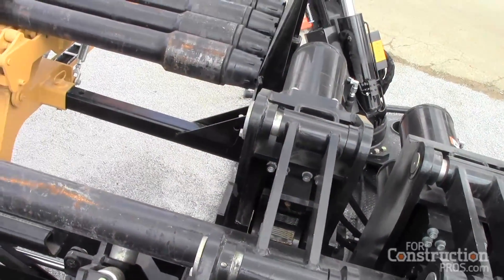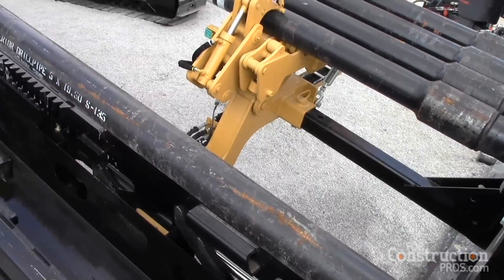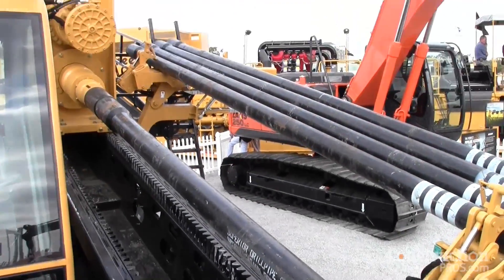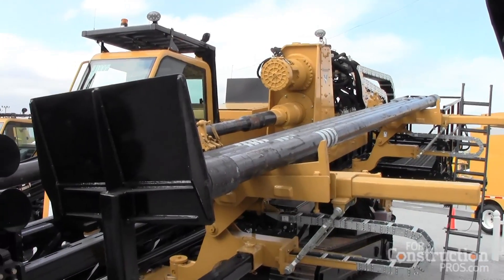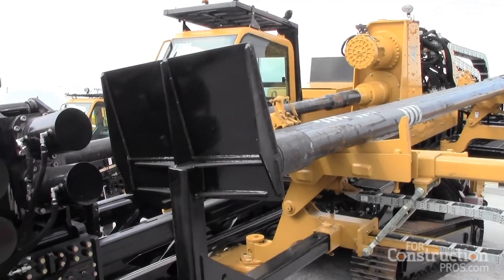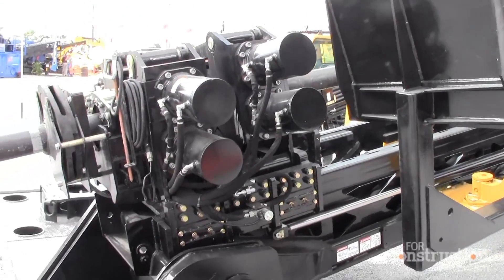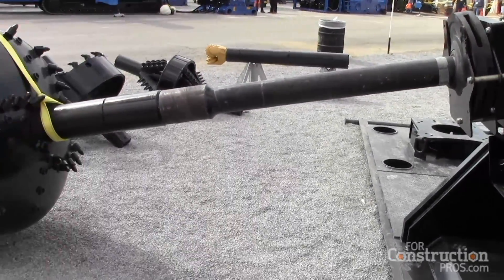Another key feature of the D220 is the five-rod stager, which allows you to have five rods ready to go whether you're drilling out or pulling back, so the operator can keep drilling without waiting for pipe to be loaded and unloaded. The R400T reclaimer pairs with this machine perfectly — it reuses the drilling fluid by removing solids from the ground, letting you reuse the drilling fluid over and over again, which is not only a cost benefit to contractors but also helps with environmental concerns.